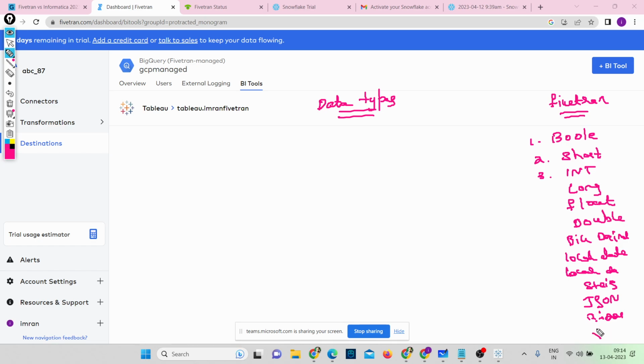So these are some of the standard data types supported by Fivetran. You can even check in the document also. I just wanted to list it. Fine. So this is what the supported data types are.